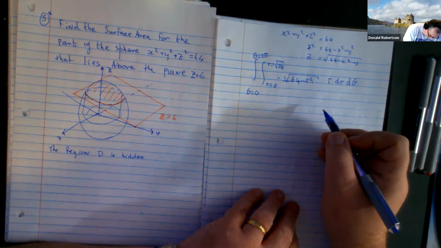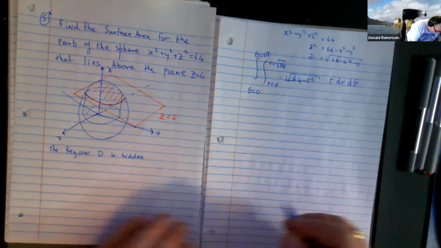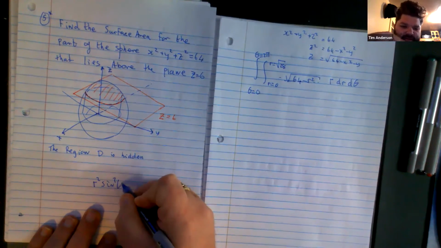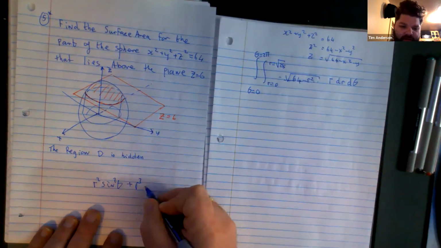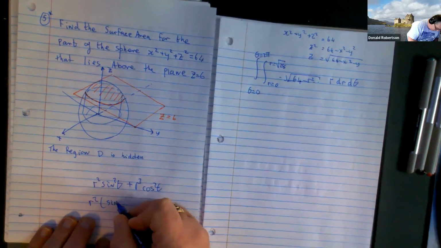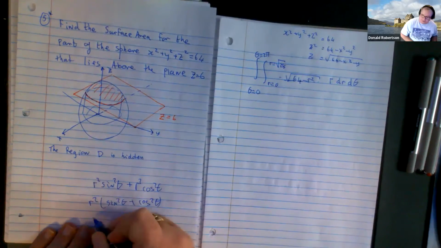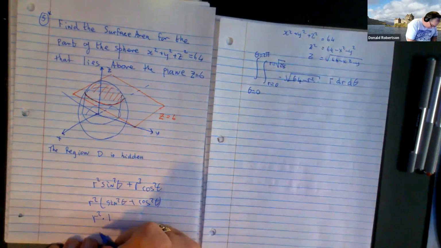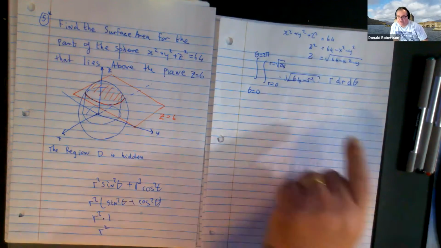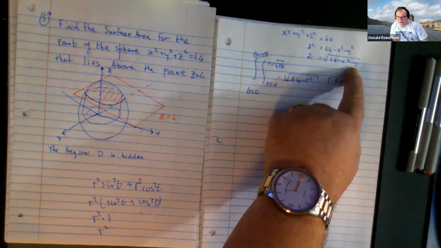It's just 64 take away r squared. I think what he's talking about is this trig identity where you factor out the r squared, and then sine squared plus cosine squared equals 1. That's the way Tim's saying. It's helpful for him to put the times 1 in. Other people would just write r squared, right? So what we have here is 64 take away an r squared times 1, or just 64 take away r squared.